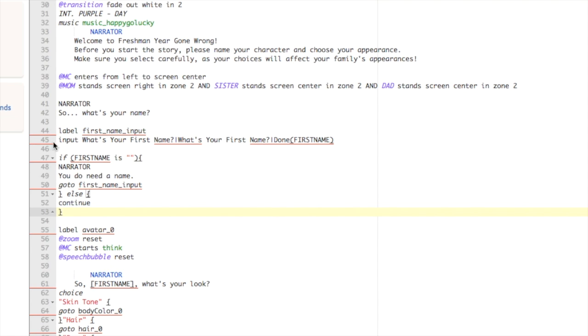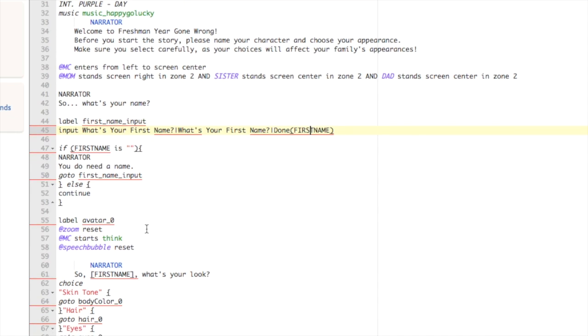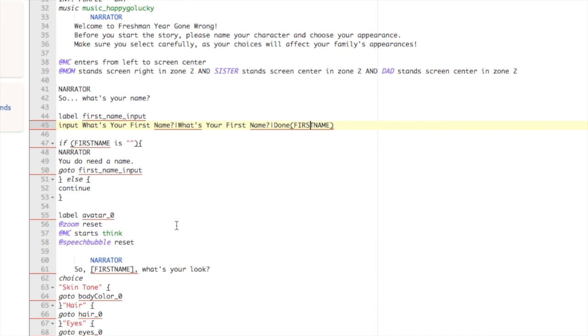So that is how you do that. That is how you have the bubble pop up asking what the name is, and that's how you store it to a particular variable. Now, if you want to reference that later in the script, again, you just need to use first name or whatever you named the variable, and call back to that.